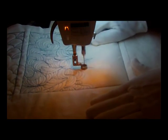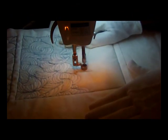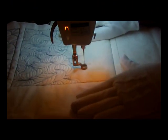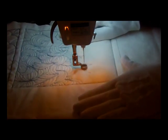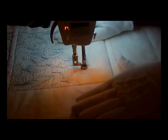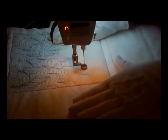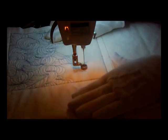Hi, so we're doing the churning waters today as part of the background of the point on style block. Basically, you're looking at doing a banana shape or a C shape and just doing it repetitively. In some ways, it's similar to a meander because you're changing directions and you want to keep it random. When you need to change direction, you might have to backtrack a bit like you would normally do.